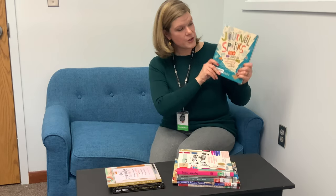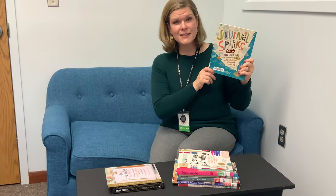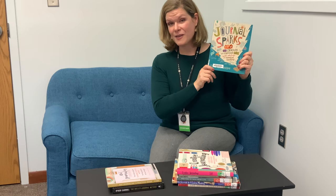Last, for people who are looking to use a journal as a creative outlet, I would show you Journal Sparks by Emily Neuberger. This contains lots of different ideas on how to incorporate art journaling as a daily practice. It gives you lots of different prompts and ideas, and it is available in-house.